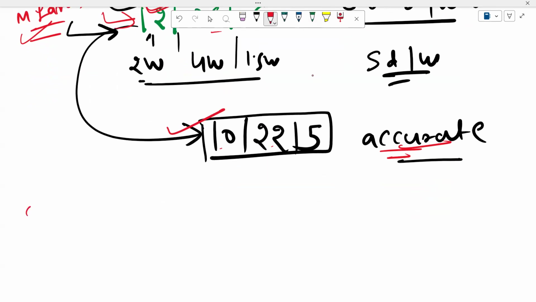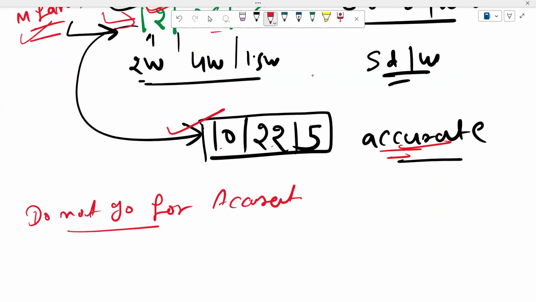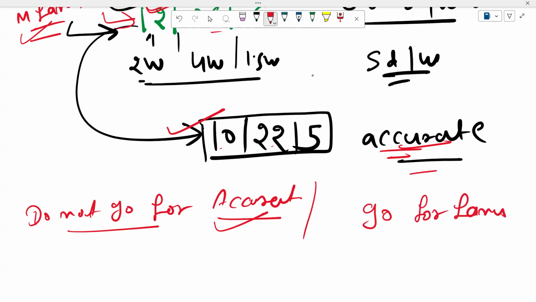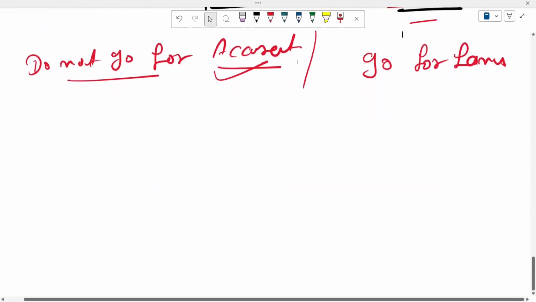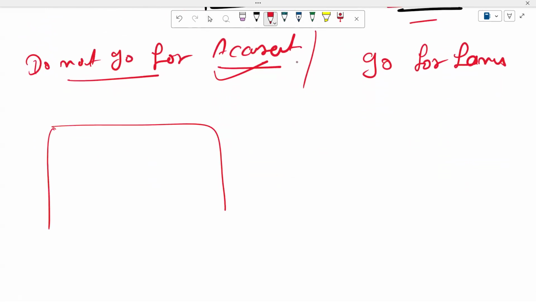No, do not go for accuracy in technical analysis. When you are doing a technical analysis, do not run for accuracy, go for the famous one, not for accuracy. Always follow the famous. Because see, this is a MACD indicator, and everyone is using the famous indicator.